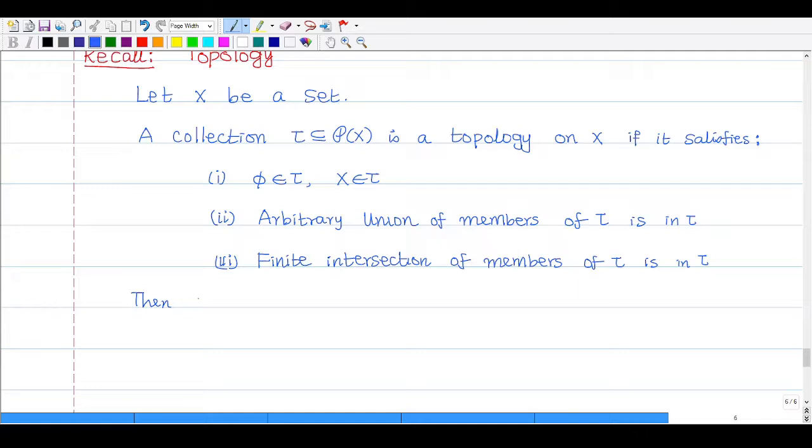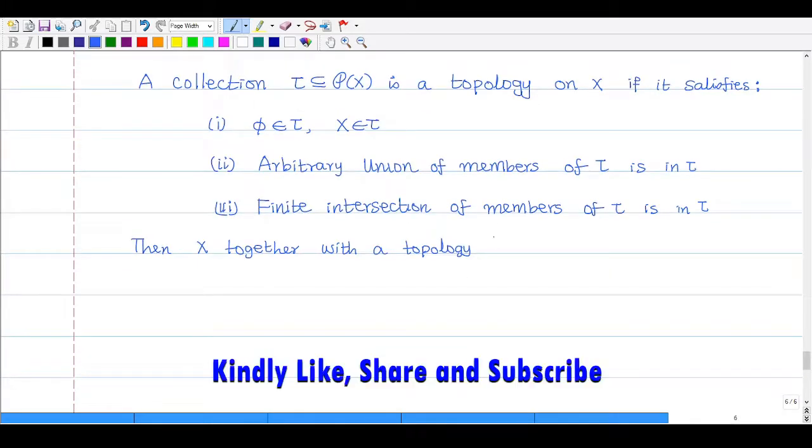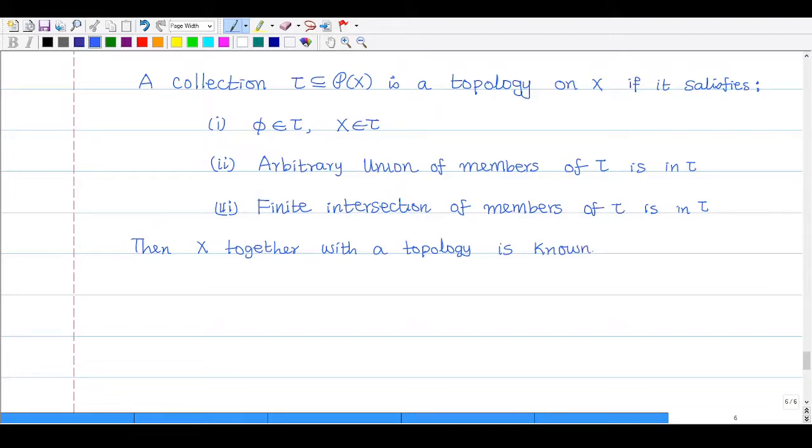Then X together with a topology tau, (X, tau), is known as a topological space.